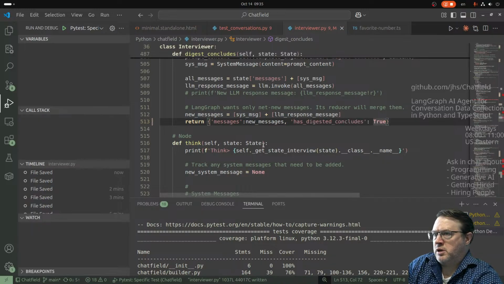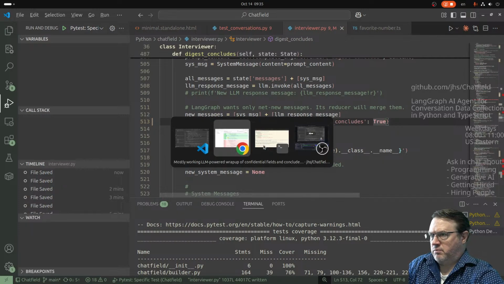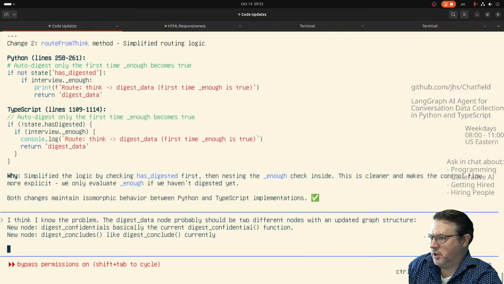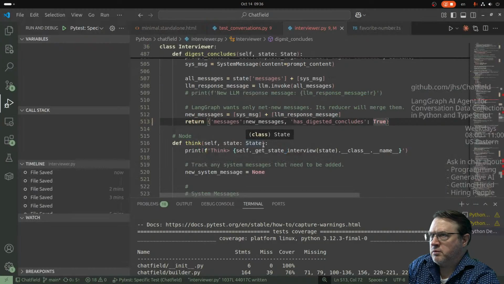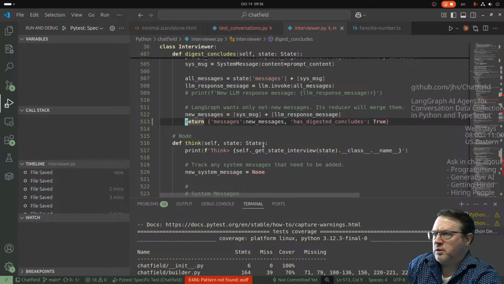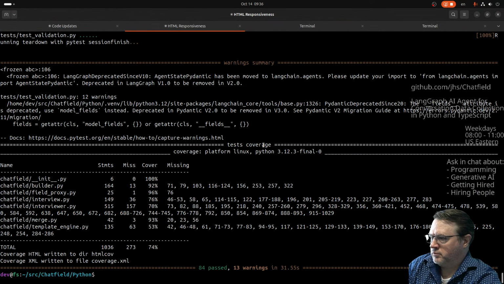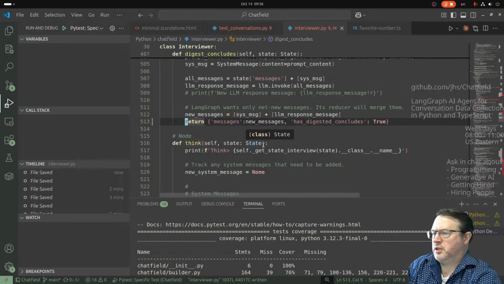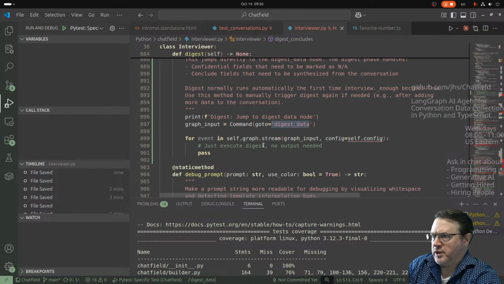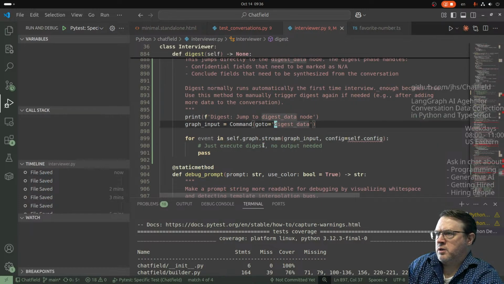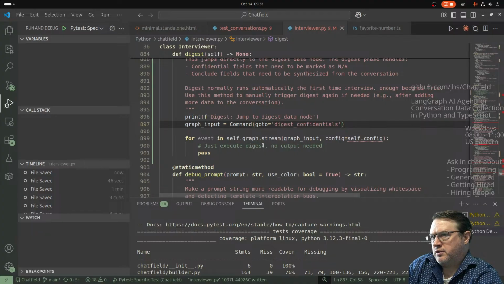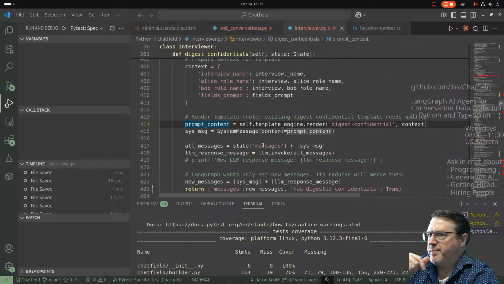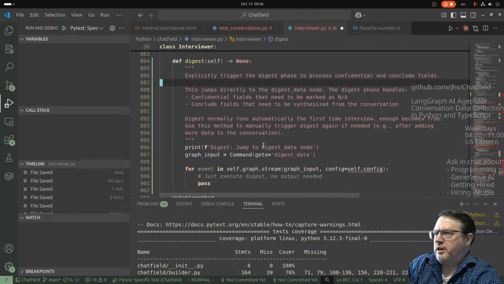Perfect. So now there's a little bit of problems. It's not going to run. Oh, I basically did the code myself. It's not going to run. Let's just try this. I think this is going to fail because there's some nodes not defined. Digest underscore data, yeah, that's not a thing anymore. Digest underscore confidentials. We go to digest confidentials. Now there's going to be a bit of a bug. Actually, let me do this. Let me kind of disable this.